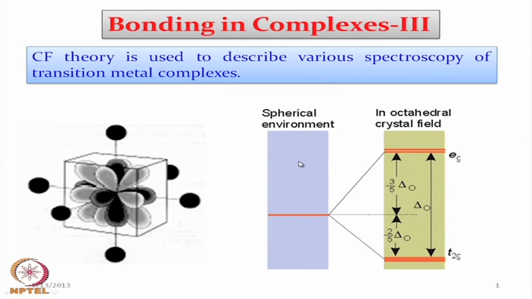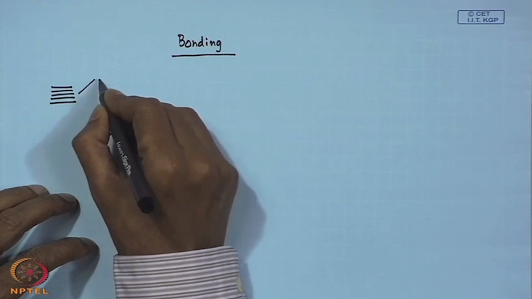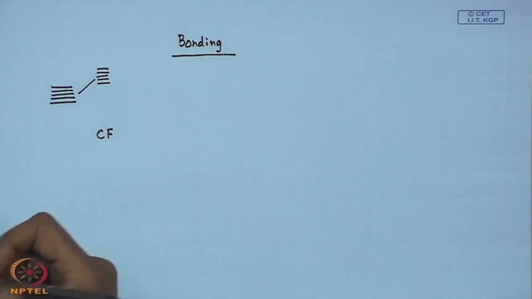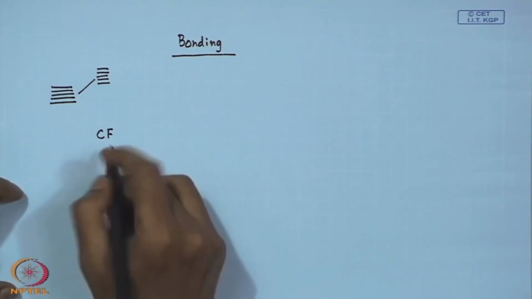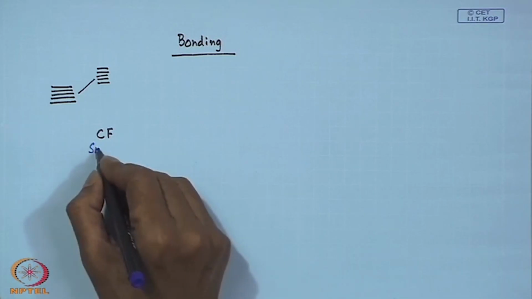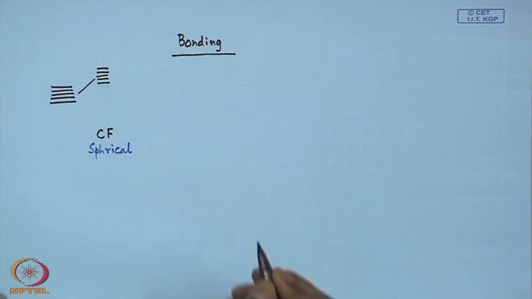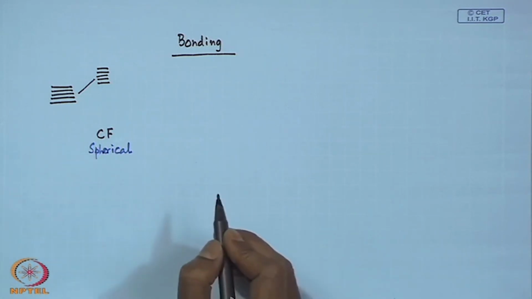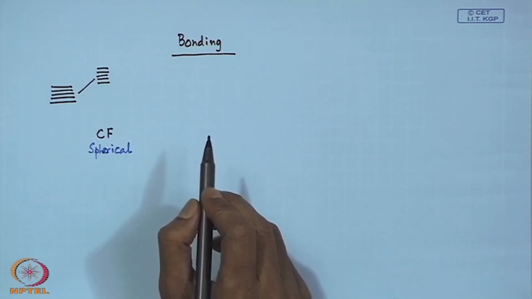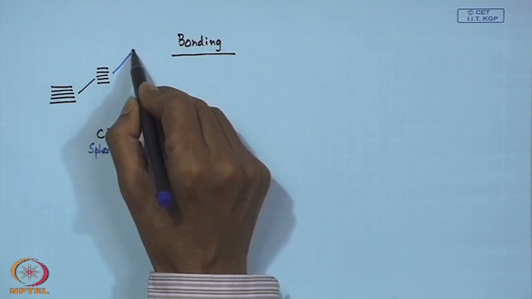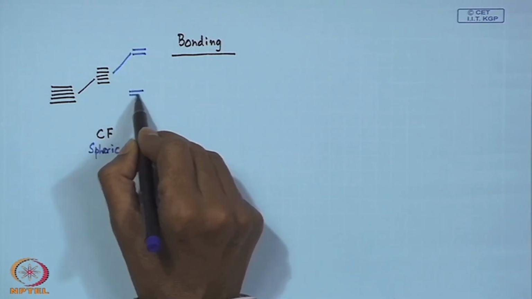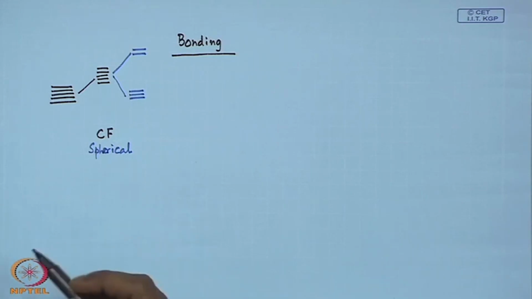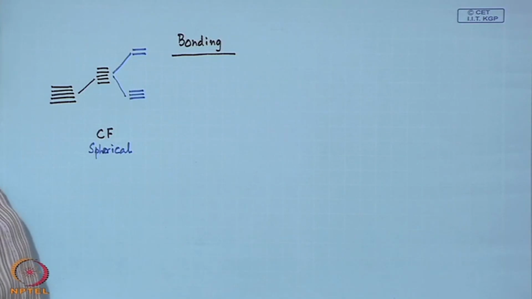If we have a spherical environment, then in the spherical environment the energy of all the 5 d levels will be raised. So, the crystal field which is spherical in nature is operating on these d levels, and the d levels then will undergo splitting into 2 sets. One is the corresponding T2g set and another is the corresponding Eg set. So, in this particular class we will just consider the different spherical arrangements.